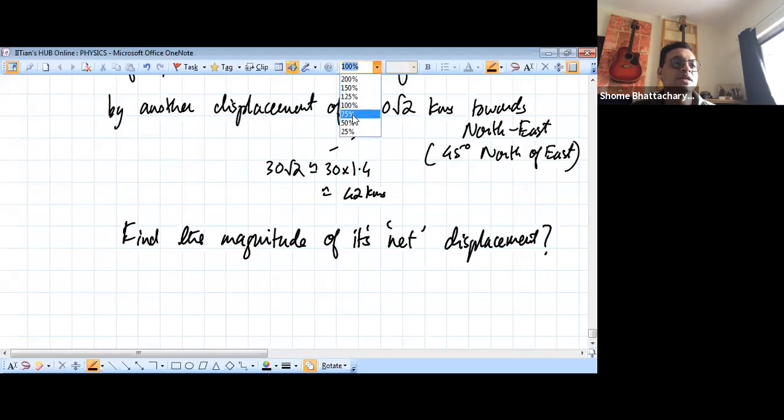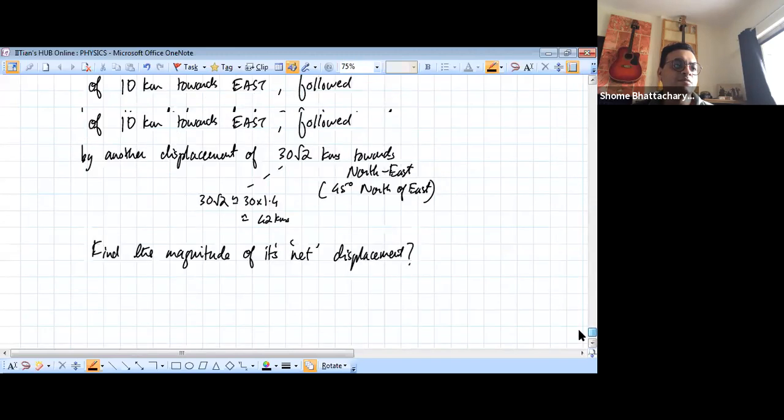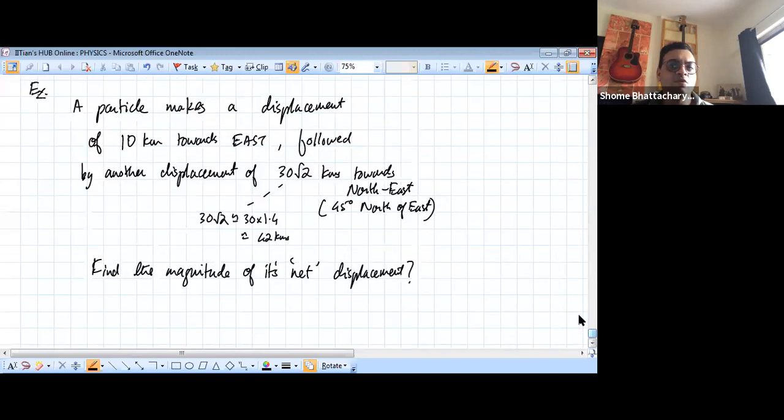So just try to visualize this problem. It's not so easy like the couple of problems we've done before. You will have to do a little bit more work over here. But the hint to you is that you can still use very similar principles that we did earlier of Pythagoras theorem, right angle triangles, etc. You should be able to break down the problem.